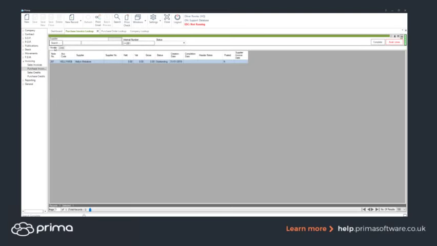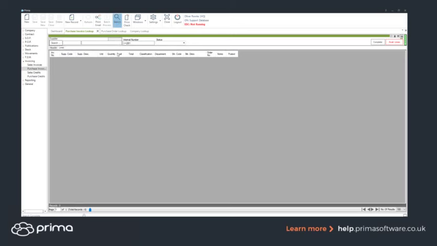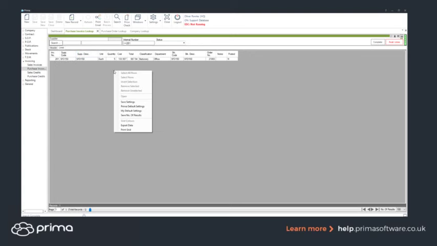Another tip is you can look at either the header, so the invoice header, or you can look at lines, which if I search here, it's only going to pull through everything greater than 281, and you can see the actual item codes on the purchase invoices as well. And if you really wanted to, you can right click and export the data into Excel.